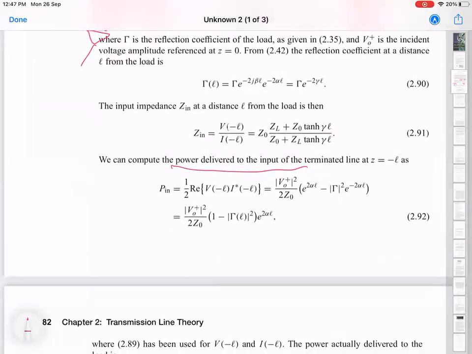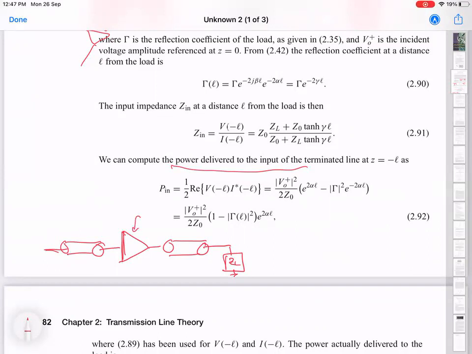So for example, if we have a section of the transmission line, and then you say that I want to put an amplifier, and then I have another section of transmission line, and then you have your load. Several problems with doing this. First is that the Johnson noise you were trying to attenuate, you have now increased it again. And in fact, you made it worse because amplifiers add their own noise as well.